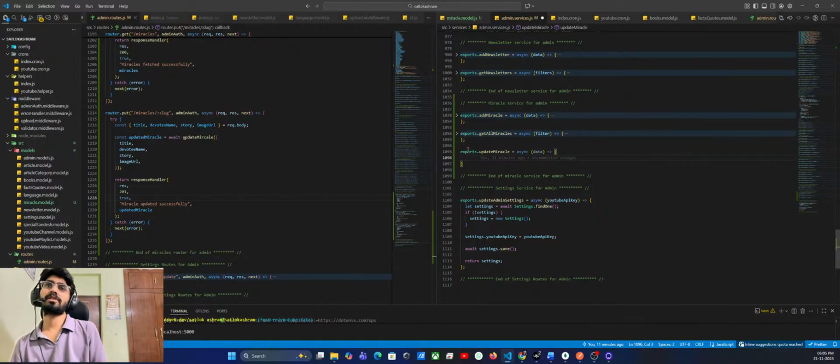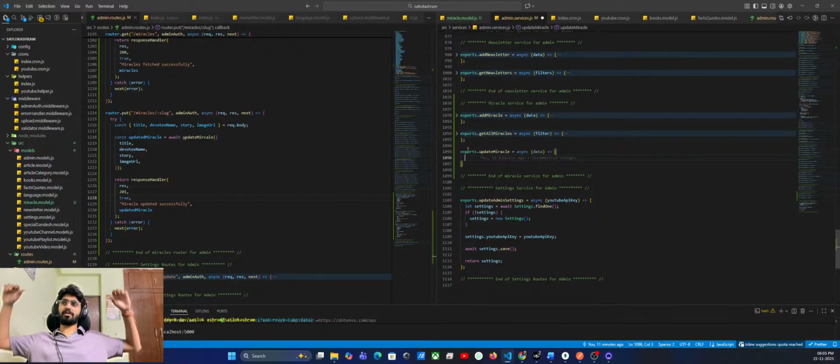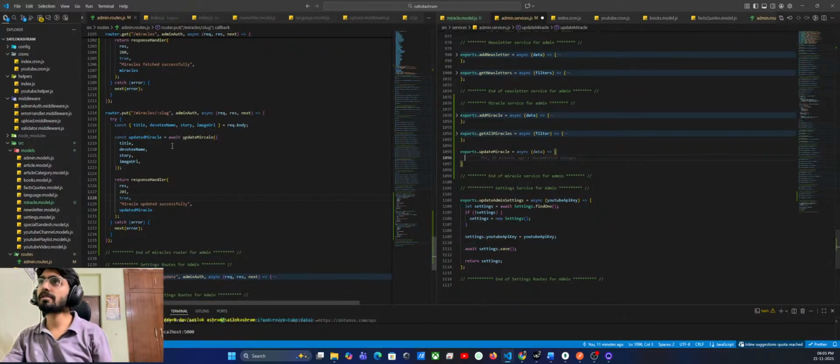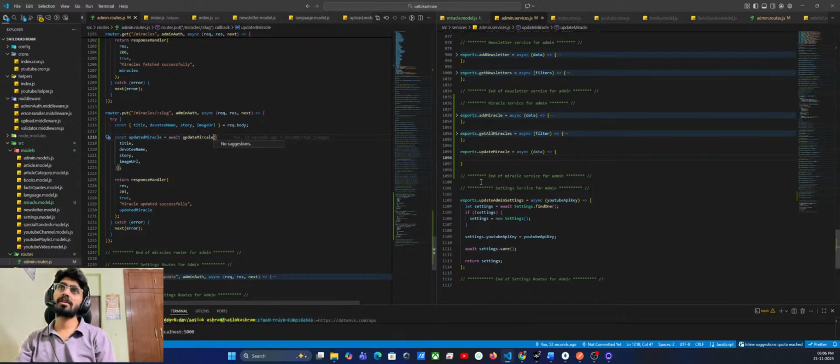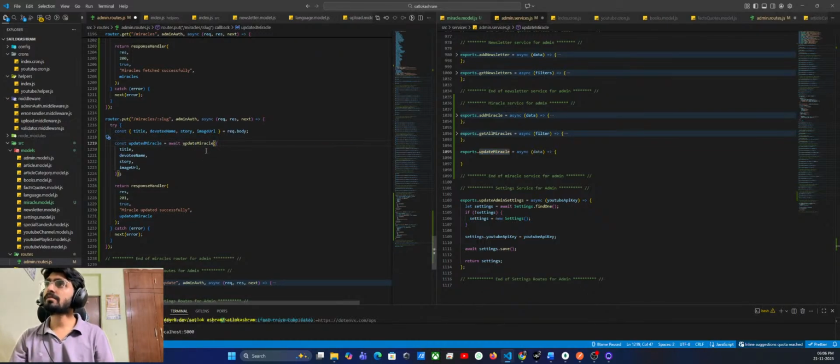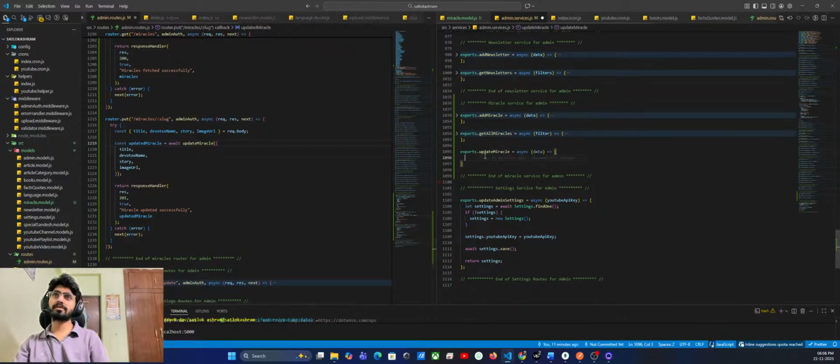Only that set of data we are going to update, else we will keep all the things as it was there in the DB. So update miracle, we got the data.